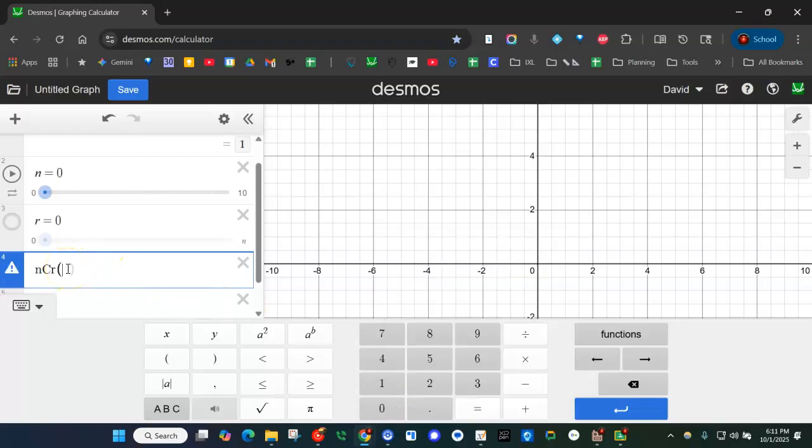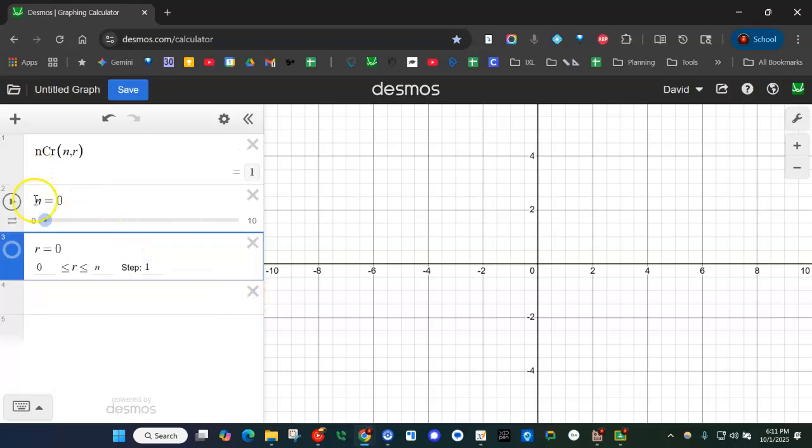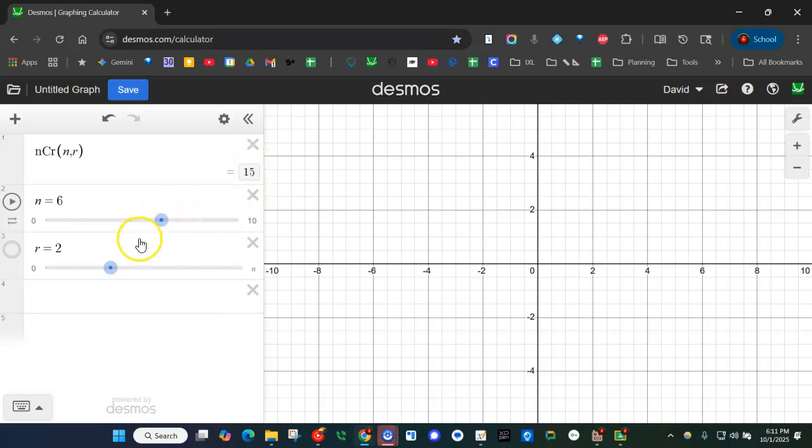And what you do for this, you just type in the number separated by a comma. So 6 choose 2 would be 15. So 2 ways to do that, either calculator or graphing or decimals. And what I said up here earlier was just a shortcut: I could just say what the top number and bottom number were, and they can just give us the coefficient that way. So it's kind of easy to figure out what the coefficients are just by moving these back and forth.